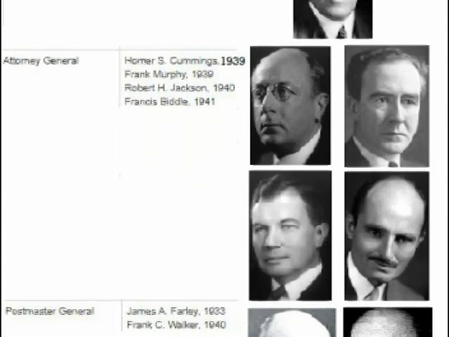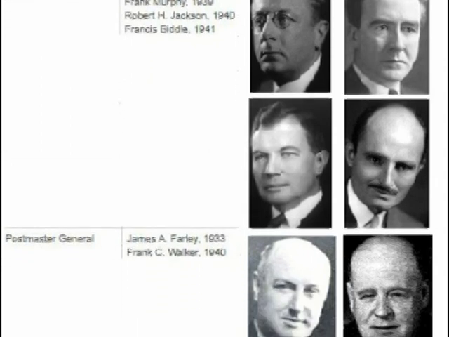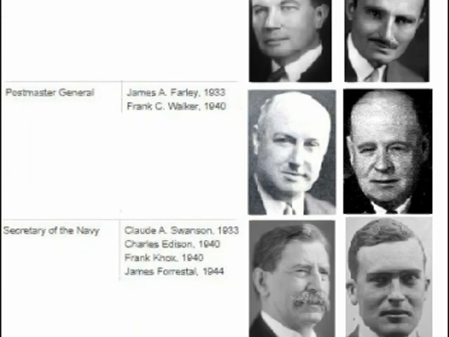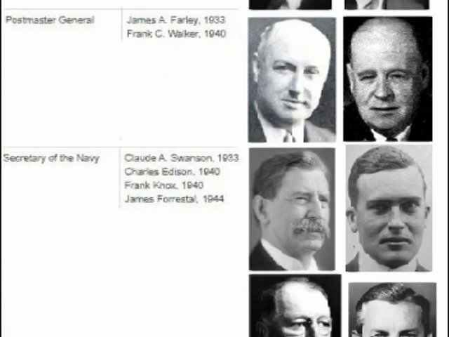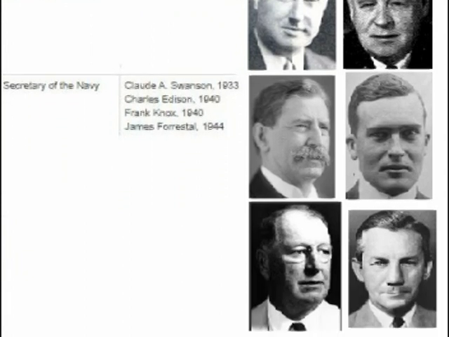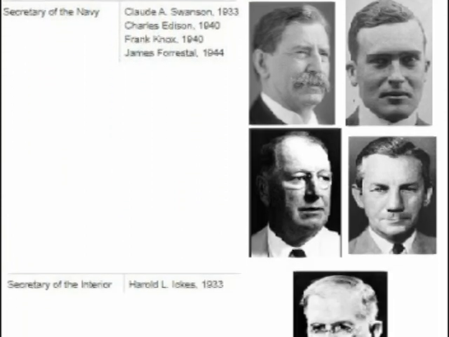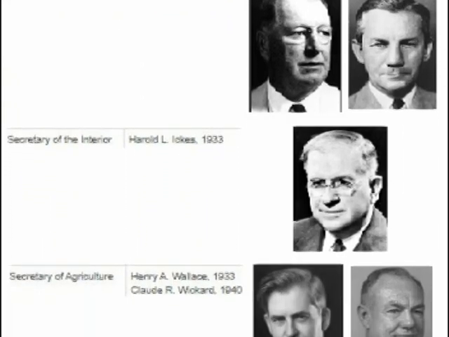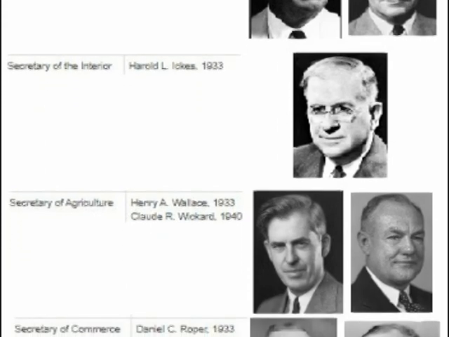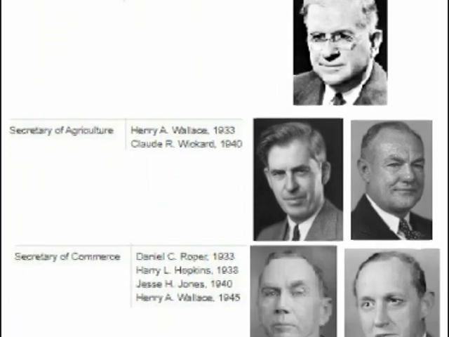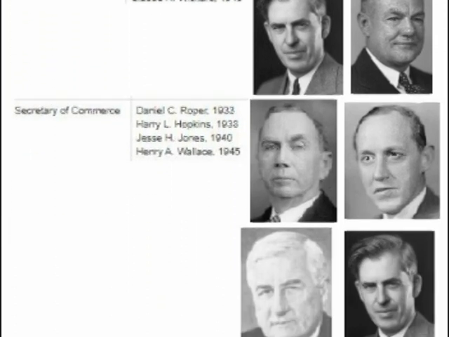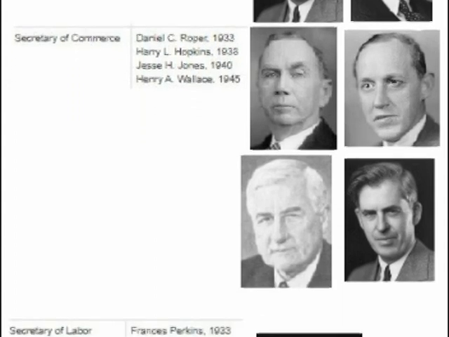These new laws included programs such as Social Security to help retirees, the FDIC to help secure bank deposits, work programs such as the Civilian Conservation Corps, new power plants, aid for farmers, and laws to improve working conditions. Finally, he established the SEC, Securities and Exchange Commission, to help regulate the stock market and hopefully prevent any future collapses in the financial markets. All of these programs together were called the New Deal. In his first 100 days of being president, Roosevelt signed 14 new bills into law. This time became known as Roosevelt's 100 Days.